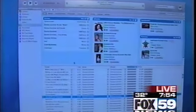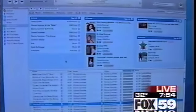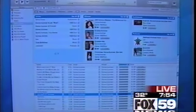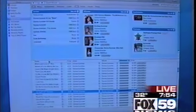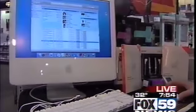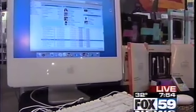It has over 2 million songs available for download, along with videos. You can also download free podcasts from iTunes. It started out as a pretty small program from Apple, only about 100,000 songs for download, and in 4 years it has gone to 2 million songs. So iTunes, in layman's terms, is a site on the internet. You can just go to the iTunes store and shop.